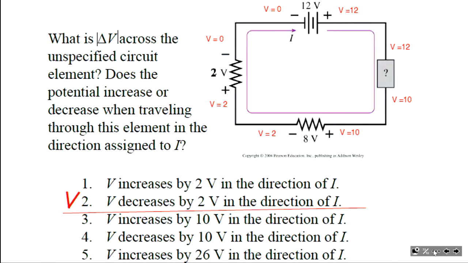And that makes it a resistor. How do I know? Through this element, electric current travels from a higher potential to a lower. This is an indication of a passive element. In an active element, like a battery, electric current goes from a lower potential to a higher potential because demons do that. Remember that.